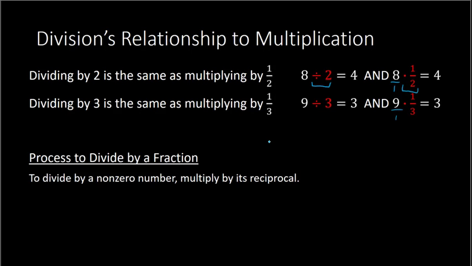So next we're going to work with some examples. Here we have 8 over 5 divided by 3 over 10. So to divide by 3 over 10, that is the same thing as multiplying by the reciprocal, which would be 10 over 3. Now from here, we can simplify before we multiply. It'll make things a little bit easier.